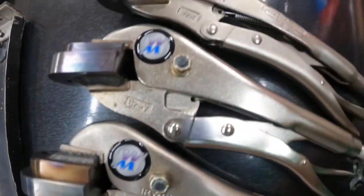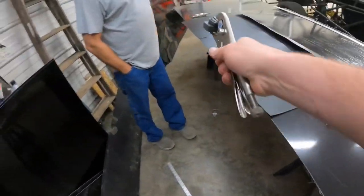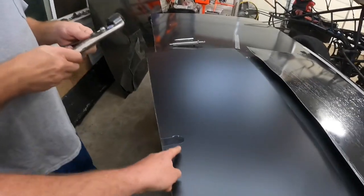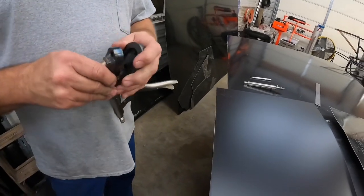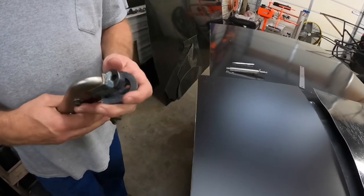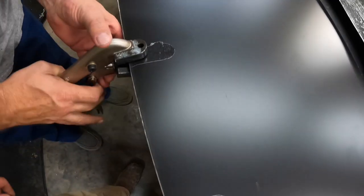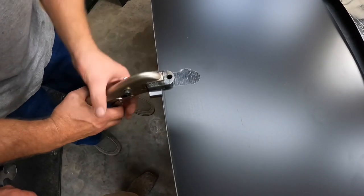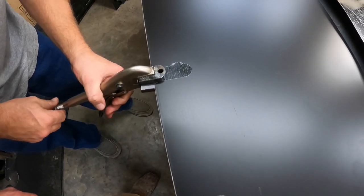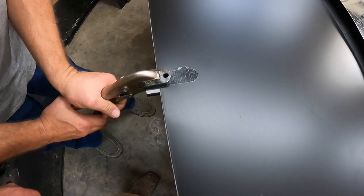Chad over at Weird Machine has got some real cool stuff. I've never used these before but we're getting ready to use them now. What this is, is a die set — and basically it just snips that out. You see what we got here? We're going to cut right out of there. You have to take a couple of bites.